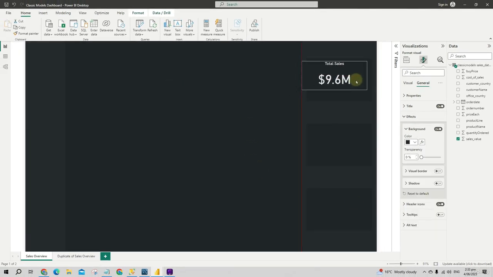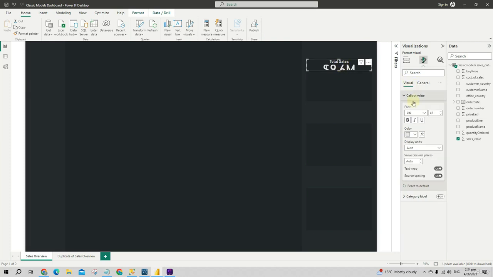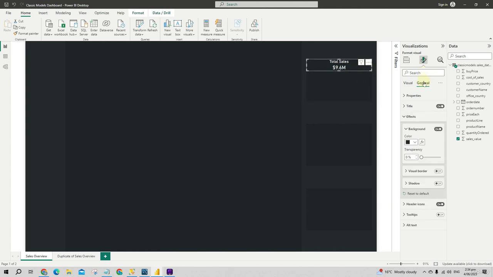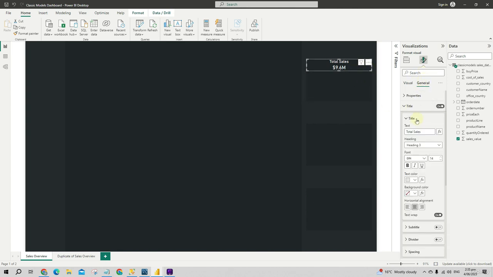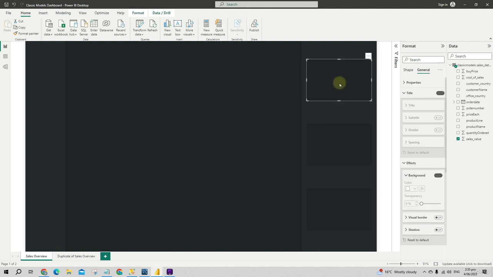Now we could drag this over inside our rectangle, and we'll make it a bit smaller, just so we can fit the chart below. We're going to need to make our text smaller so that it fits in. So we'll go back to our visual and our call out value, and let's bring this size much smaller. So 18, yeah, that should be fine. And we'll see what size our title is. Yeah, 14 should be okay. We'll make it a bit smaller.